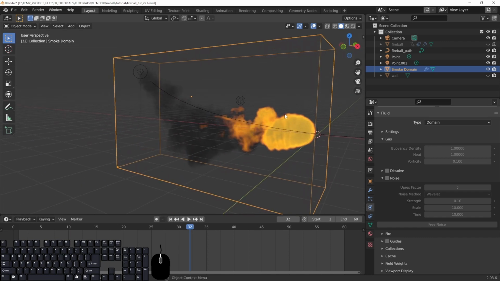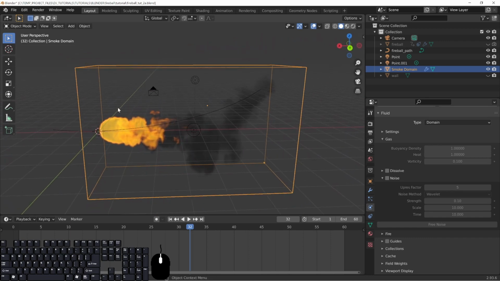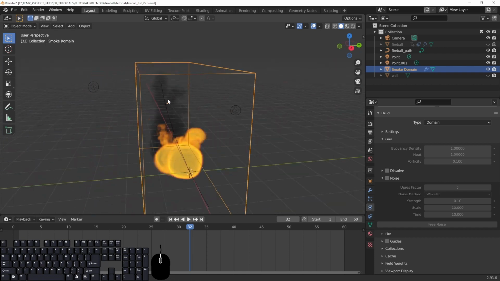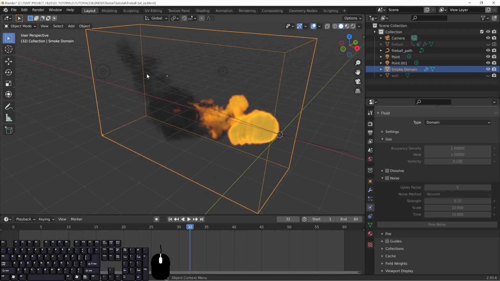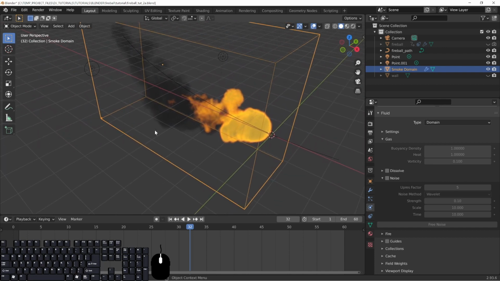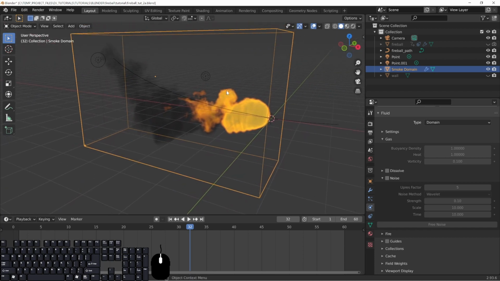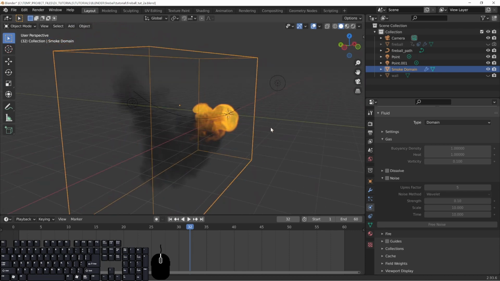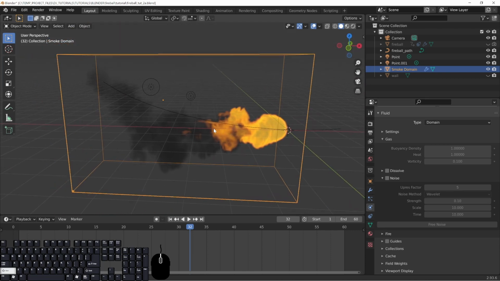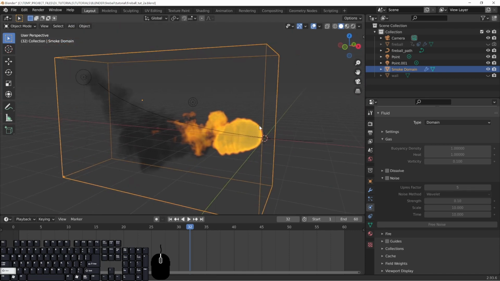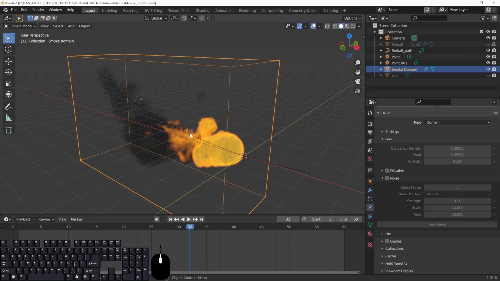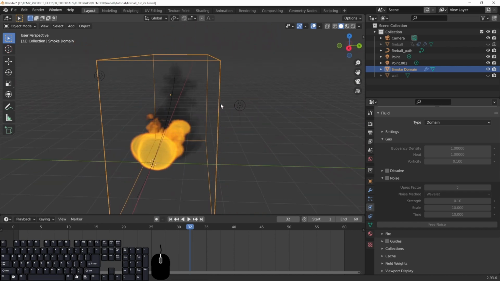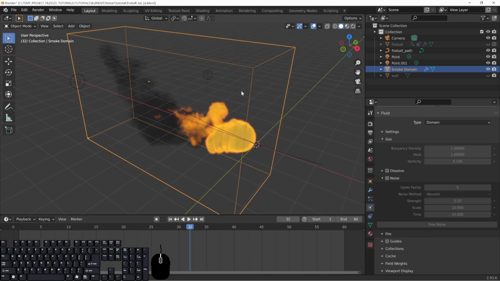Now, keep in mind, this tutorial is going to be on creating the sparks. I'm going to be putting a very simple shader on the spark so that you can see what it looks like within the smoke domain. But we're going to be tackling the materials in the next tutorial, so just keep that in mind. I'm just going to show you some really quick ways to visualize it before we go into the much more detailed material settings.